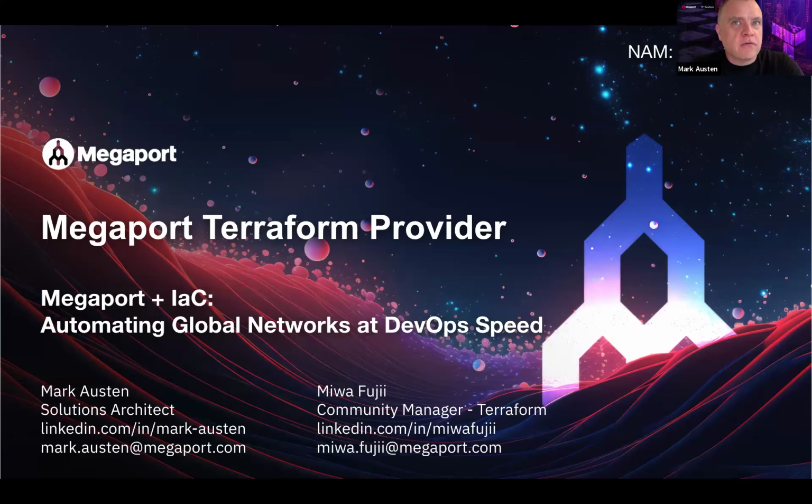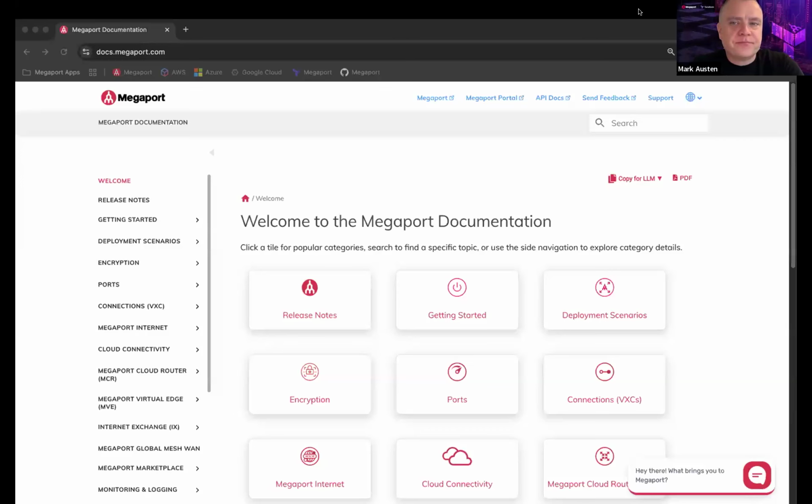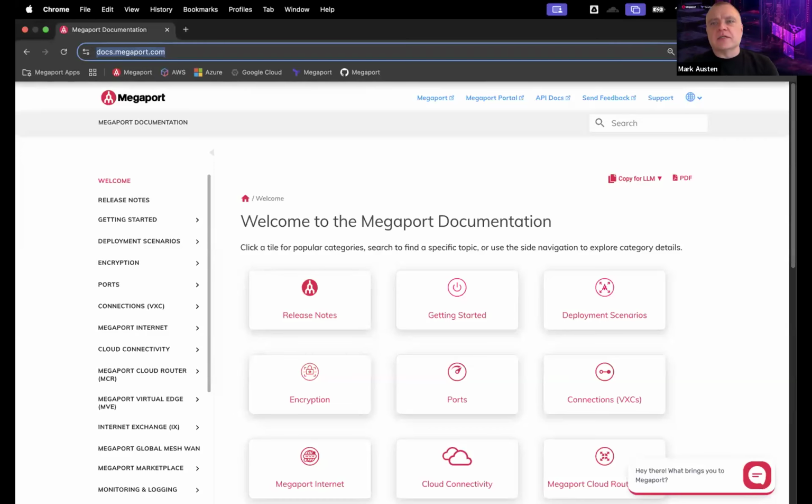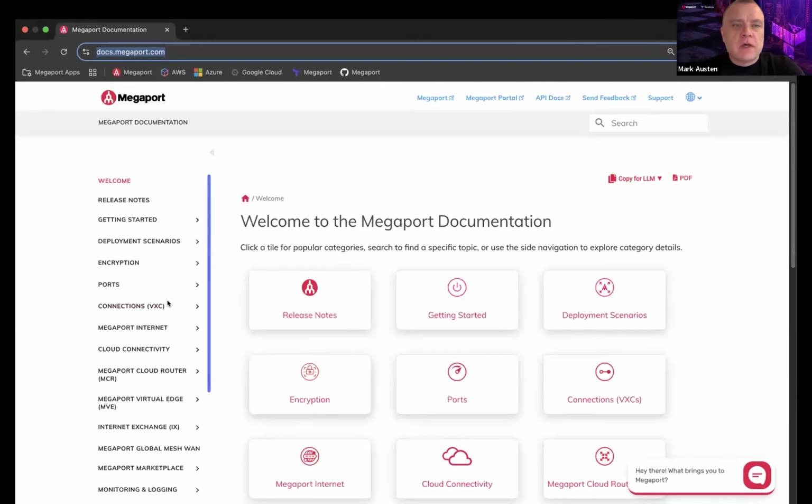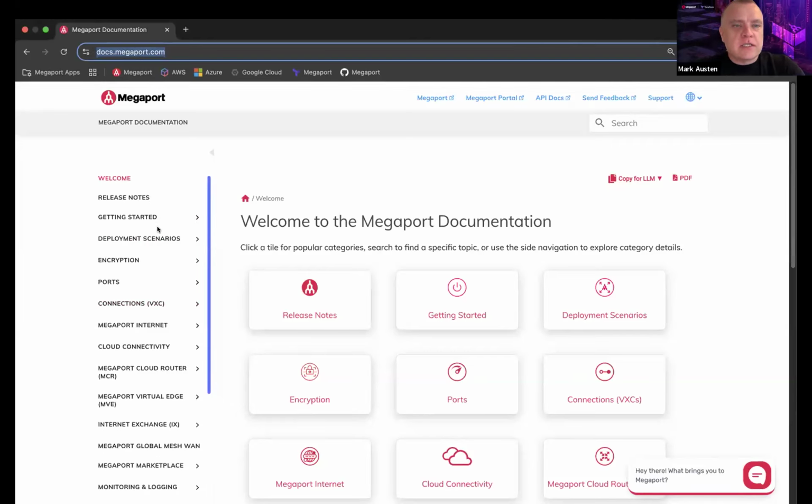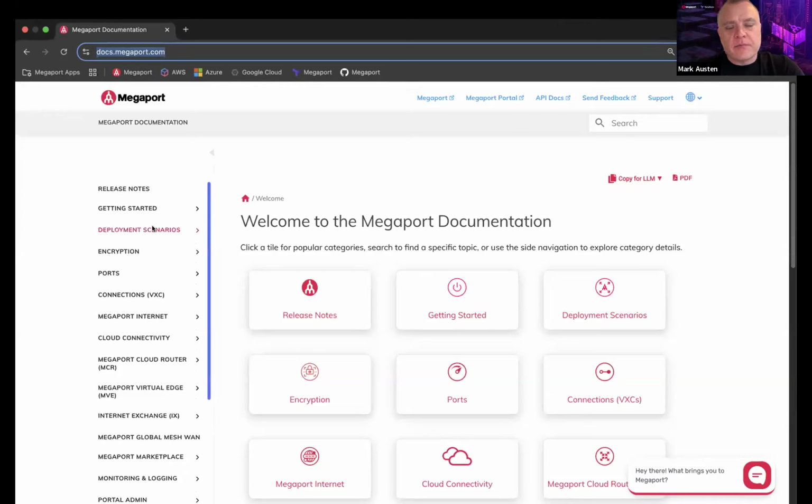We're going to start off just with some fundamentals around what is Megaport and Terraform, and I'll just share my screen. I guess just starting off here, we're going to use the Megaport docs as a reference.